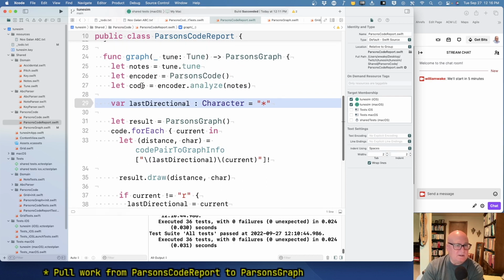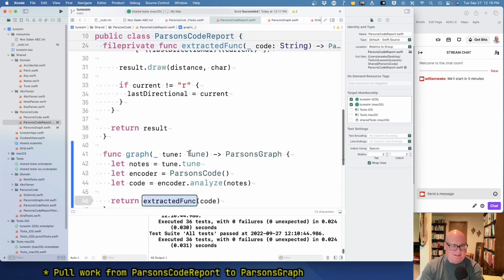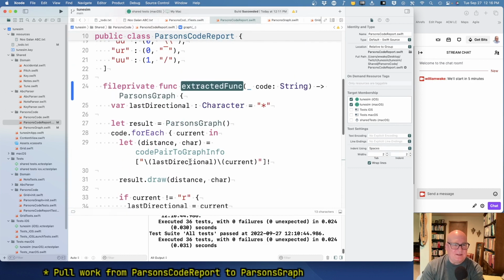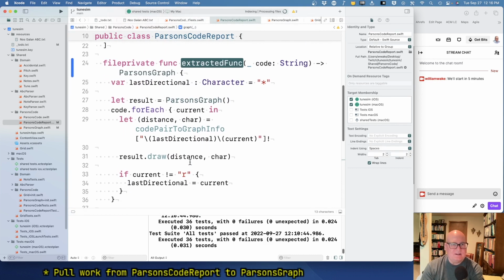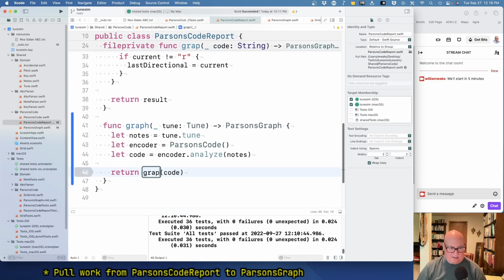I think he's just given a code. So if that's true, I should be able to extract this. Okay. Oh, it did work. Good. Okay. This is graph code. I can get the name better once I move it in, but all right. Graph code produces the Parsons graph.